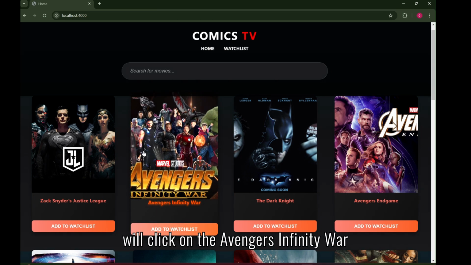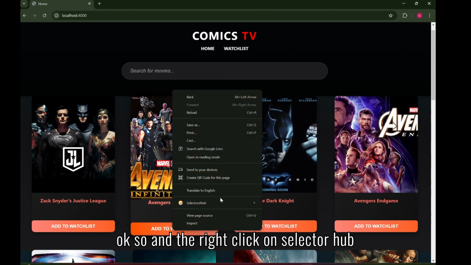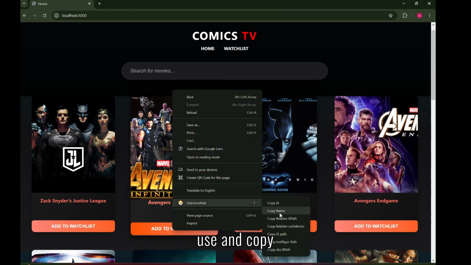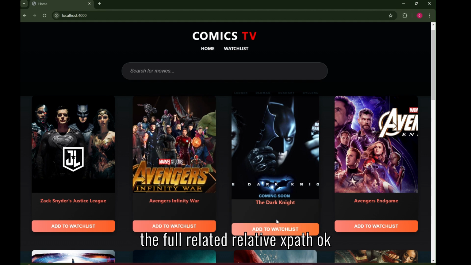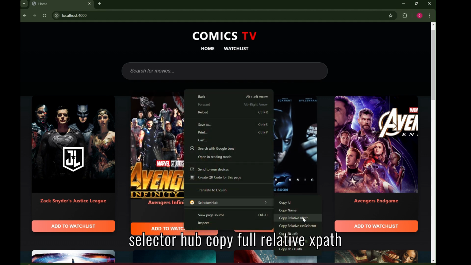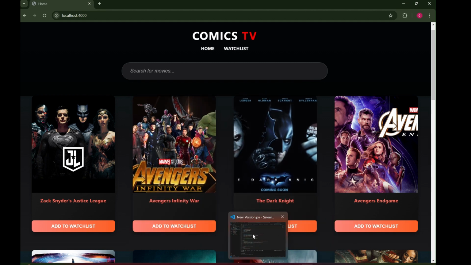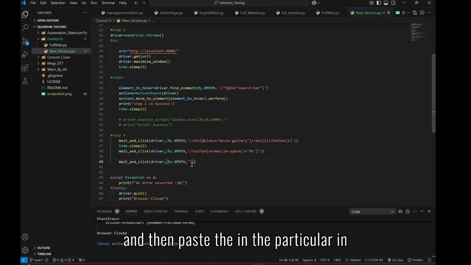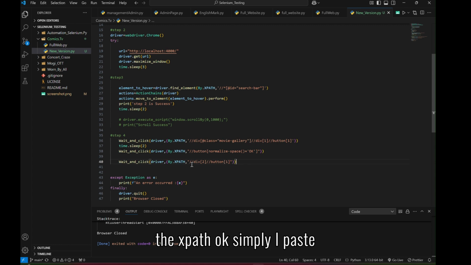We will click on the Avengers Infinity War. Okay, and then right click and use Selector Hub and copy the full relative XPath, and then paste it in the XPath. Simply I paste div to button 1.